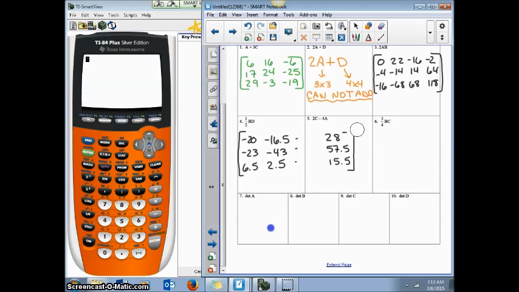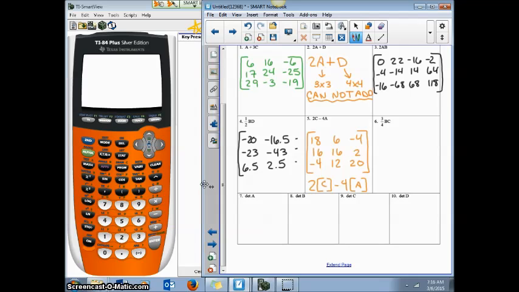Okay, so I'm going to erase this one so that I have room to write 5's answer. So number 5, you should have gotten 18, 16, -4, 6, 16, 12, -4, 2, and 20. Okay, hopefully you got that one right. You literally just put it in the calculator just like it is. You would do 2 matrix C minus 4 matrix A. All right, so once you put it in there, you should just be able to hit enter, and since it knows the order of operations, it'll do it all for you.